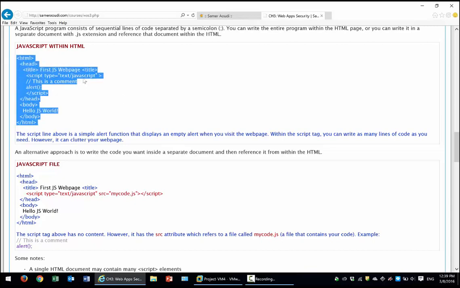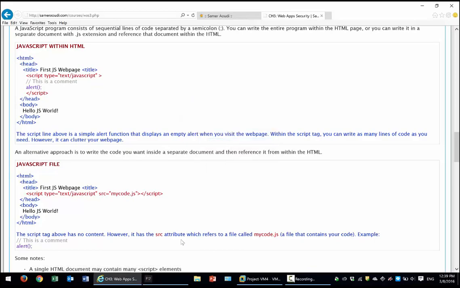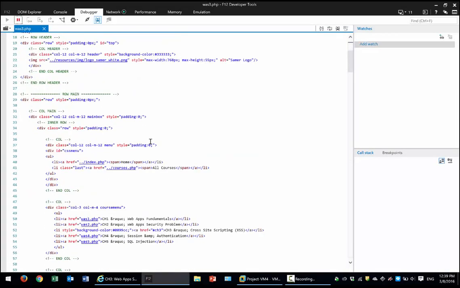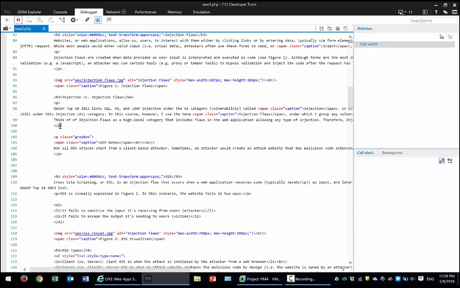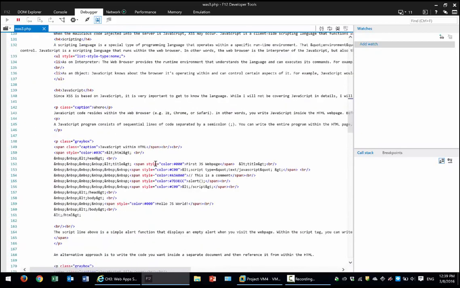Well, simply because if I look here on the source, because I have that. So view source, if I look here, all of that is code being executed and I see that web page in front of you. But that particular part, as you see here, I'm using what we call encoding.